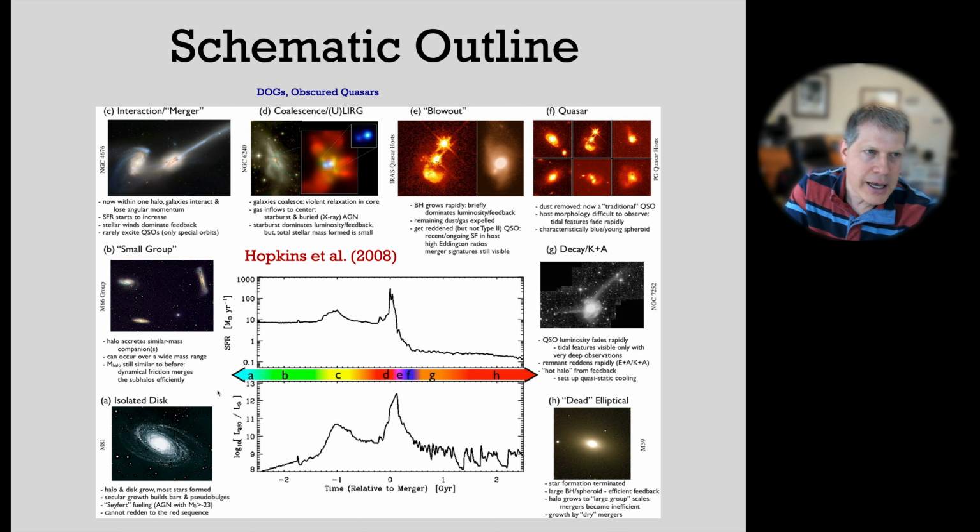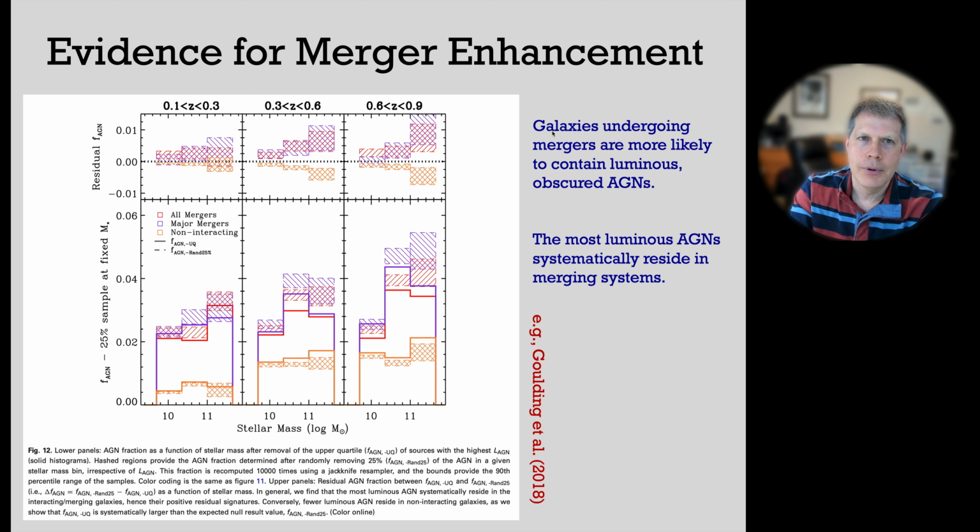Now then, of course, this being an observational course, what is the observational evidence for this? Well, there are many studies now looking at the properties of galaxies and looking to see if mergers are found preferentially among active galaxies compared to matched non-active galaxies and so on. And there's a large literature, and the researchers have found a variety of conclusions. I refer you to the reviews for citations of much of that literature. I'm just going to show a couple of recent examples.